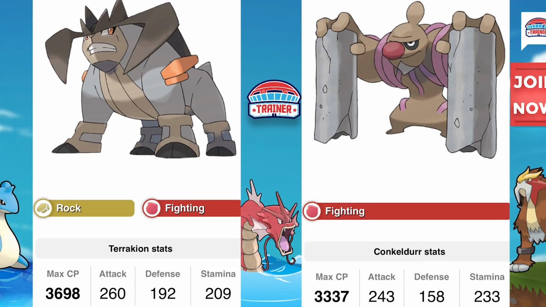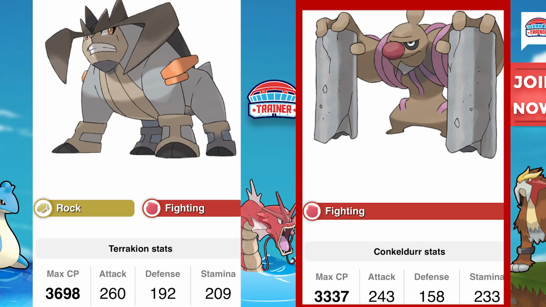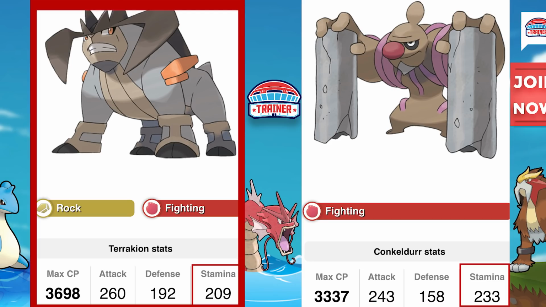And we're also going to compare it to the Conkeldurr, which is going to be coming out pretty soon. So we don't know officially these are the stats, but the 3337 is the Conkeldurr 100% IV. It's going to have an attack of 243, which is going to be below the attack of the Terrakion at 260. It has a defense of 158, which is below the Terrakion's of 192, and it has a stamina of 233, which is going to be above the stamina of the Terrakion at 209. So the Terrakion is looking very promising. I can't wait to see what moveset it gets.